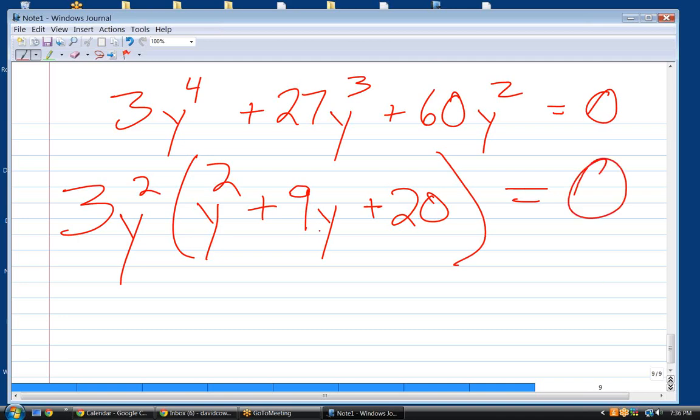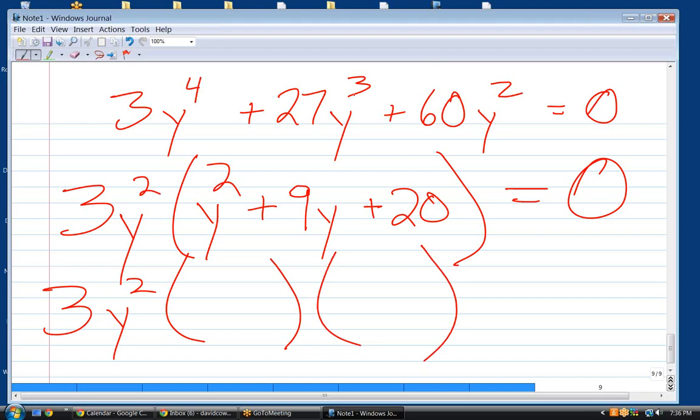Okay. Now we have a simple quadratic. And that's the way they won't give them to you unless that's the case. Mainly because you're not going to believe how hard it is to factor cubics and quartics if they're not groupable. And quartics are never groupable, but cubics occasionally are. But you can see that for it to be groupable, it has to be very, very unique.